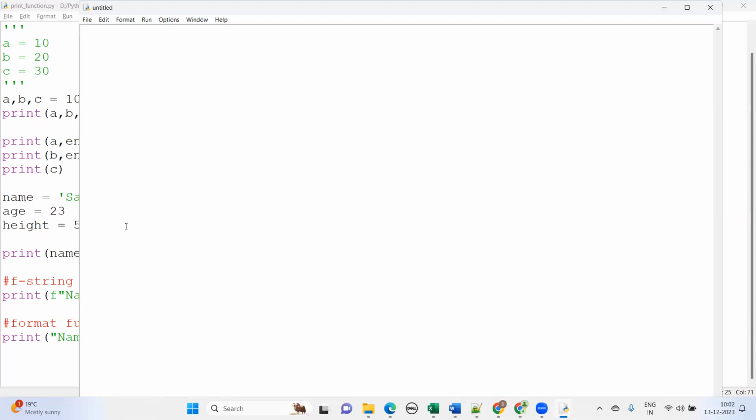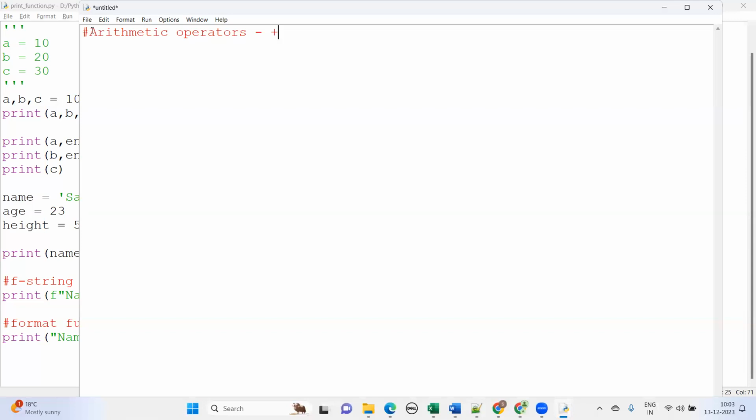Okay, guys. So operators in Python can be of different types. The very basic can be arithmetic operators, right? So inside arithmetic operators, we have already seen a few, right?